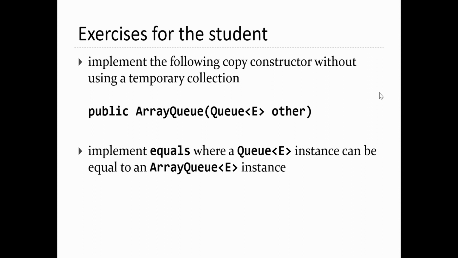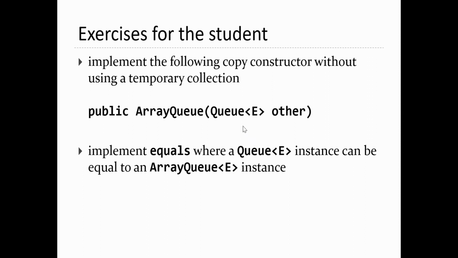Okay. All right, so you had a similar question to this on the last assignment. On the last assignment, you had an array stack, and I asked you to implement a copy constructor that copies another stack. You didn't know if it was an array stack or some other kind of stack. You just had to copy another stack. The trick there was to make another stack or list, pop the stack you want to copy into the new stack or list, and then push everything back onto the new stack and the old stack.